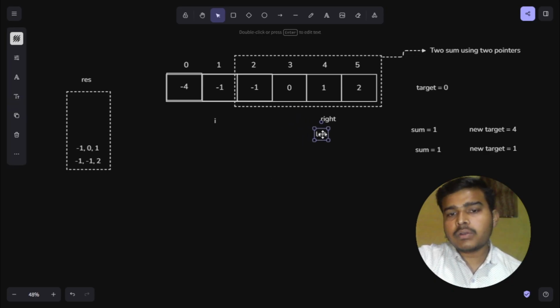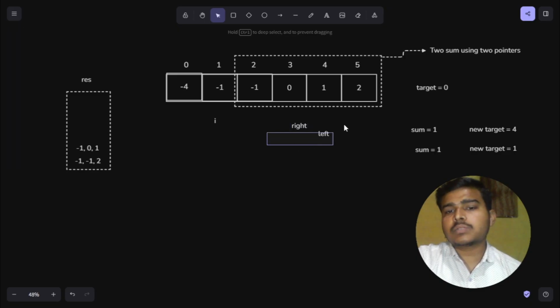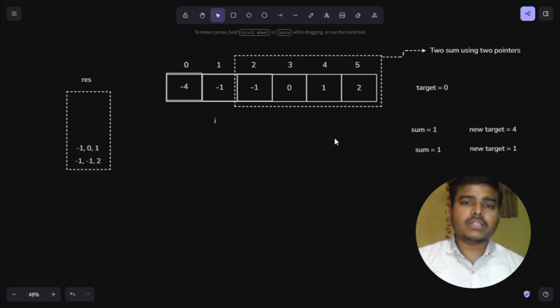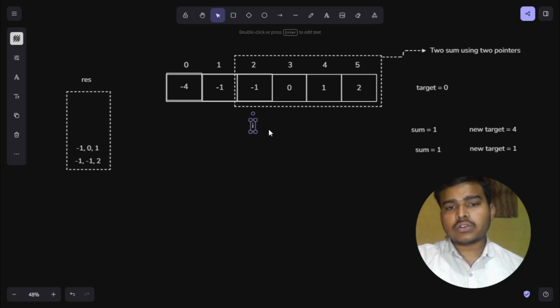Again we will move left and right ahead and back, and this is how this process will stop. So what is the case where the process will stop in this situation? Left should be less than right, it should not be equal, otherwise there is no point of checking after that, because already we have checked all the pairs in that particular case. So this is how we have to do. And once it is done, we are done with this fixed value. Now I will move ahead in order to check for other pairs.